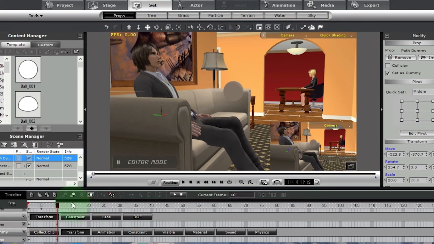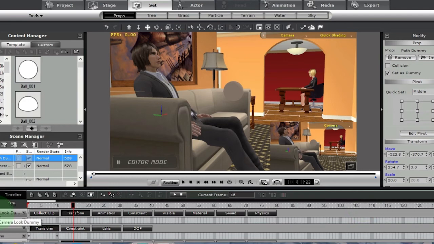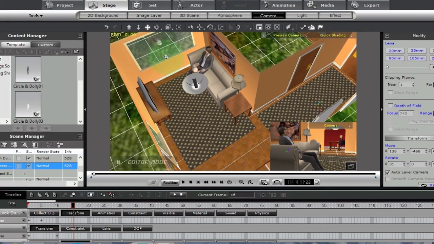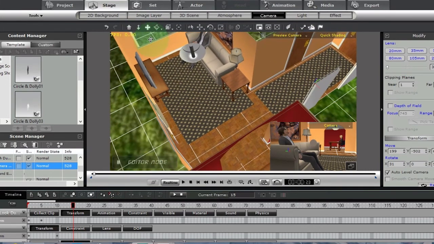We're going to go over to frame 15 and select our camera look dummy. And I'm going to switch back to our preview camera. What we're going to do is move our camera look dummy towards the dining room.